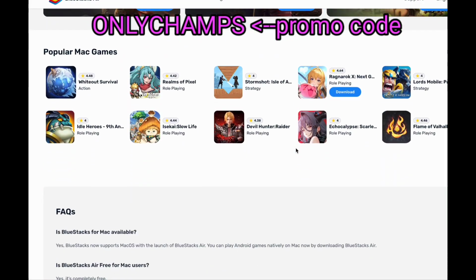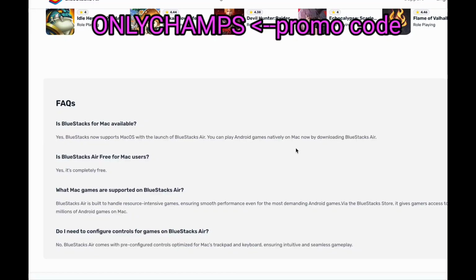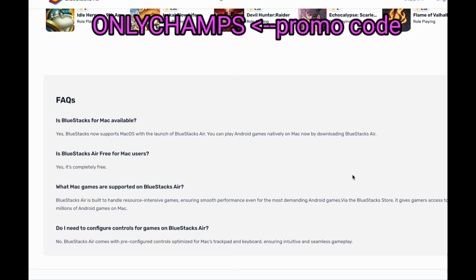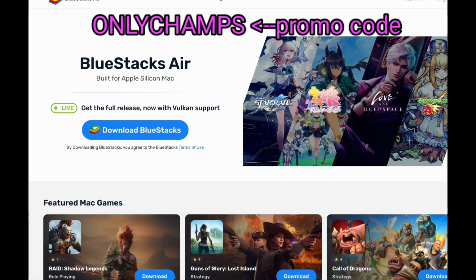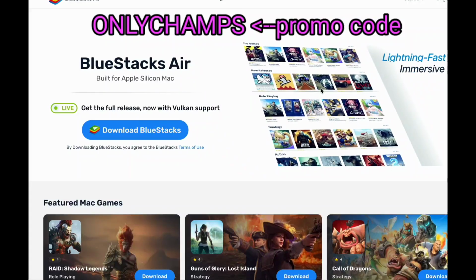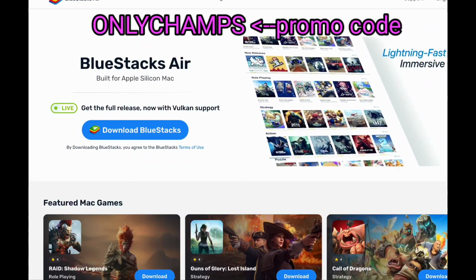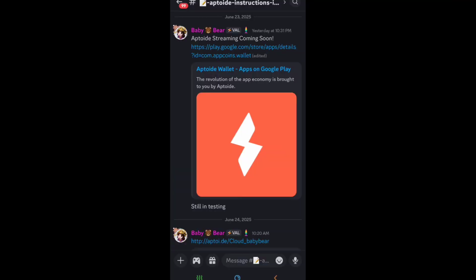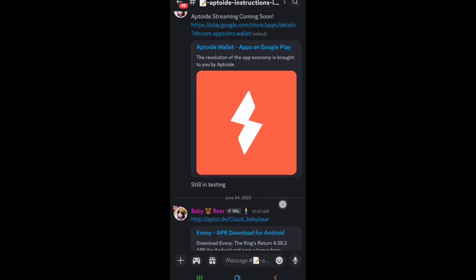So you don't actually technically need your wallet on the same device. So just like how when you log into PayPal, you don't need the PayPal app on the device. You just log into PayPal in the browser and it takes you there. So this is the same thing. So make sure you're downloading the wallet.